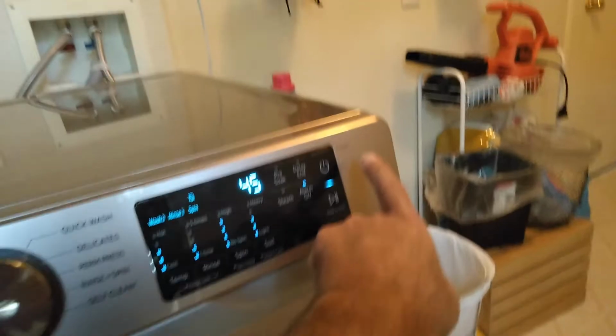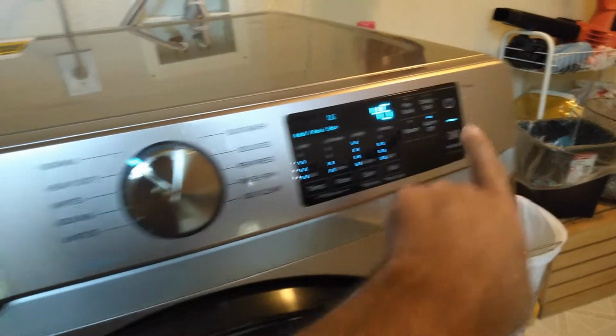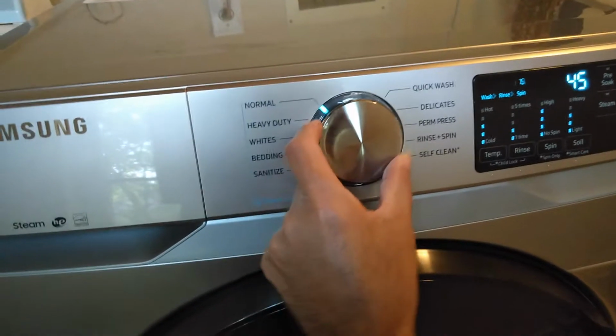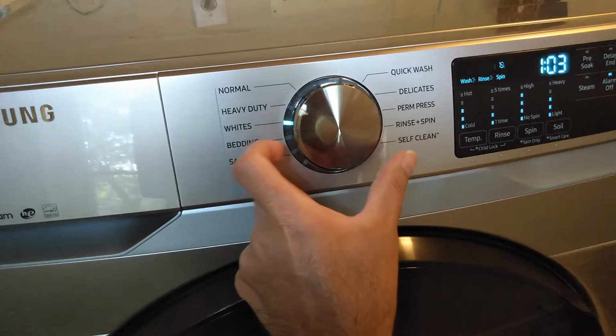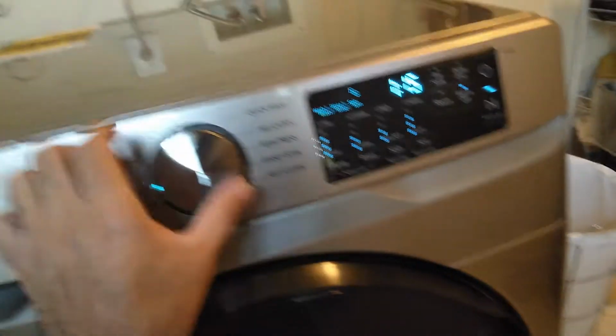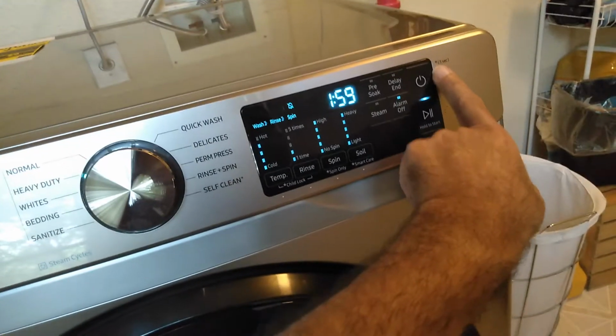So it does have the braille right here if you're blind. And then if you listen to this, if you're blind, you're not gonna know which setting you're on. So there's kind of no point for the braille.